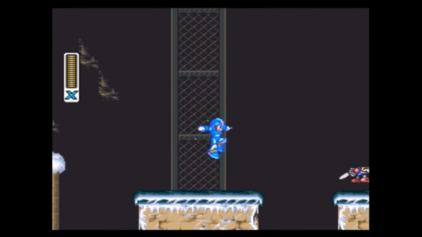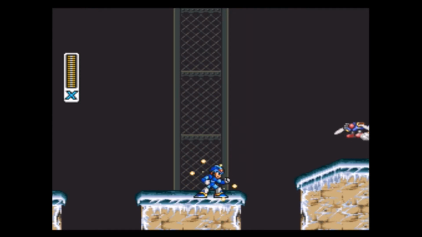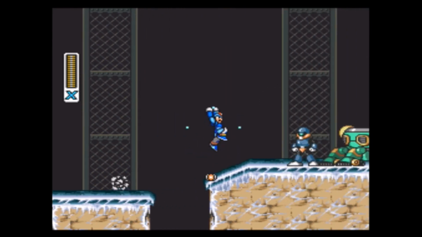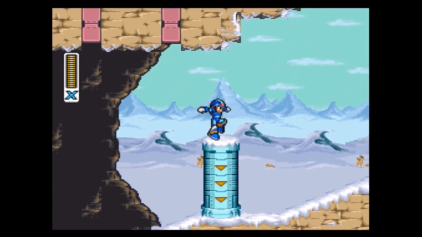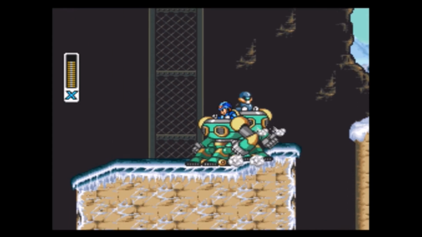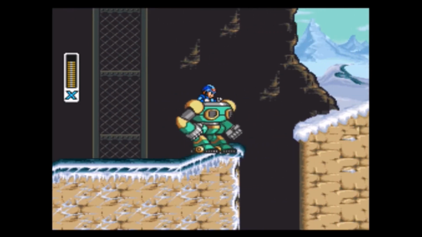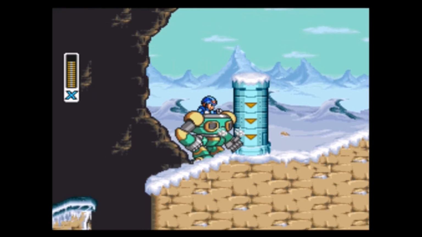I'm not using the ride armor. There are reasons for that. I don't need the ride armor right now. However, we do need to get up there, and we're going to show you some things. I'm going to kill that guy and not take his ride armor, because you can't take it up here. Look, that ride armor. Oh, shoot. You go down that way. You can't jump up here, right?